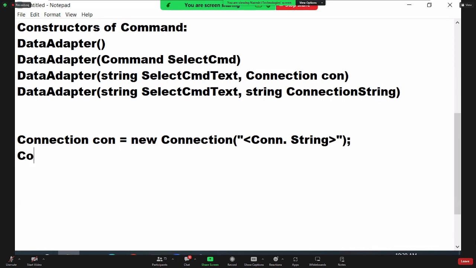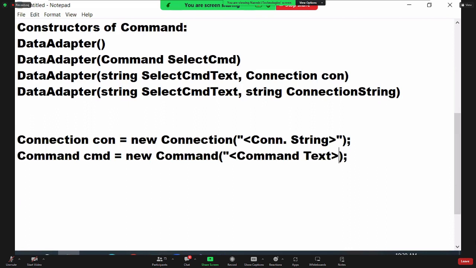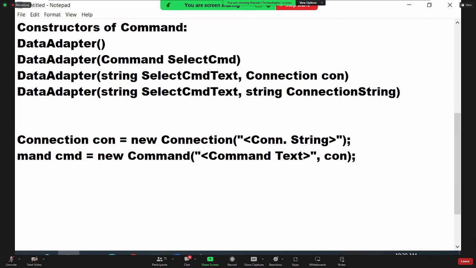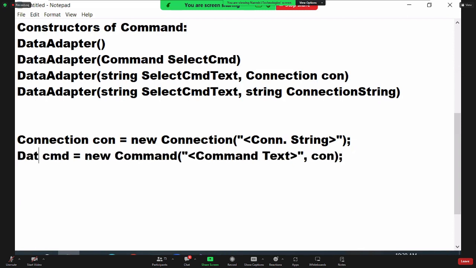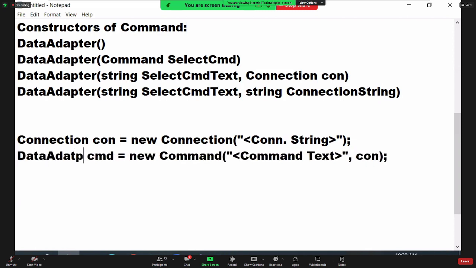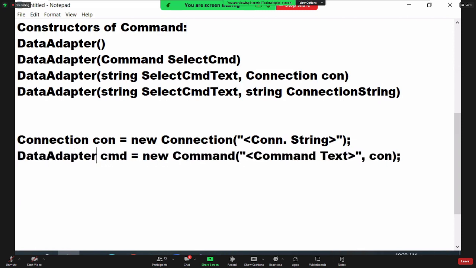Afterwards, command cmd is equal to new command, and here you write a command text. Maybe this can be a select or insert or update or delete. Correct? But now replace command with DataAdapter.